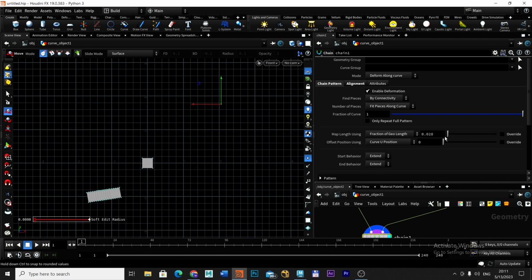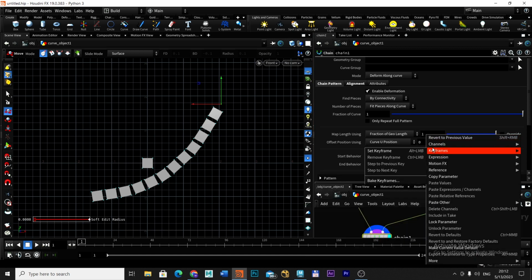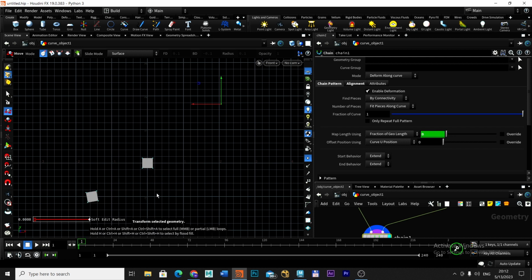So let's go to map length using fraction of geo length. So we need to animate this parameter. We see that it is stretching. Let's go to the first frame, set key. So we will set 0 in the first frame.